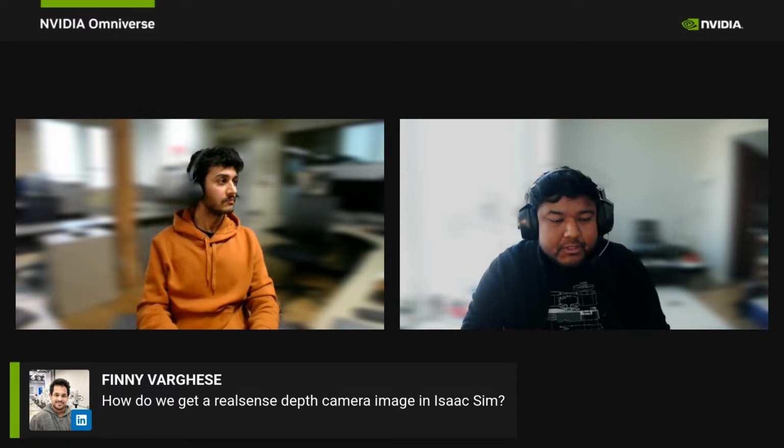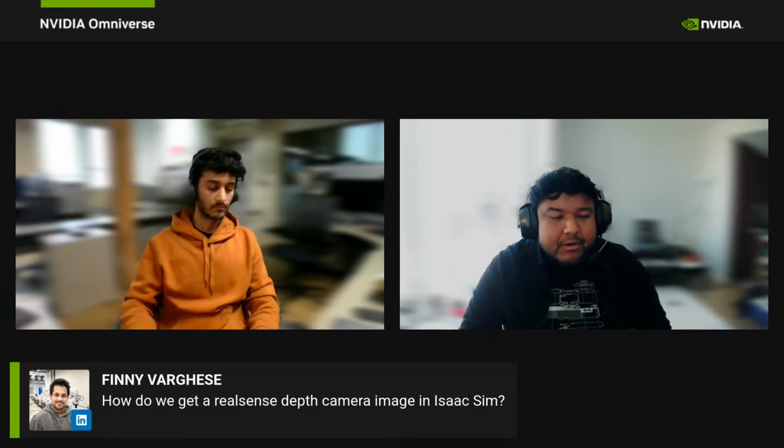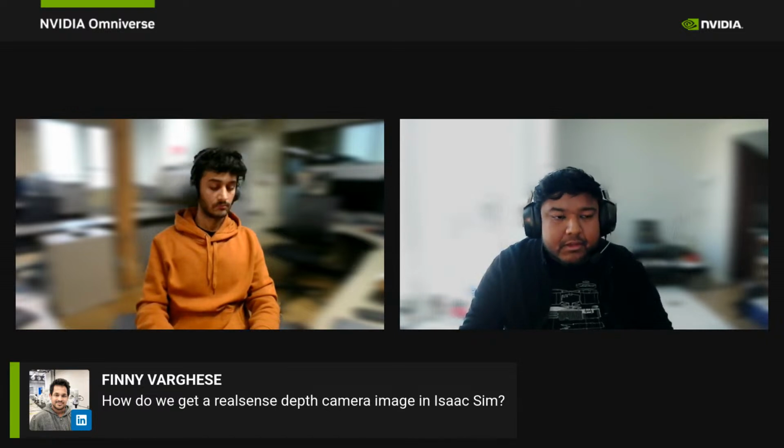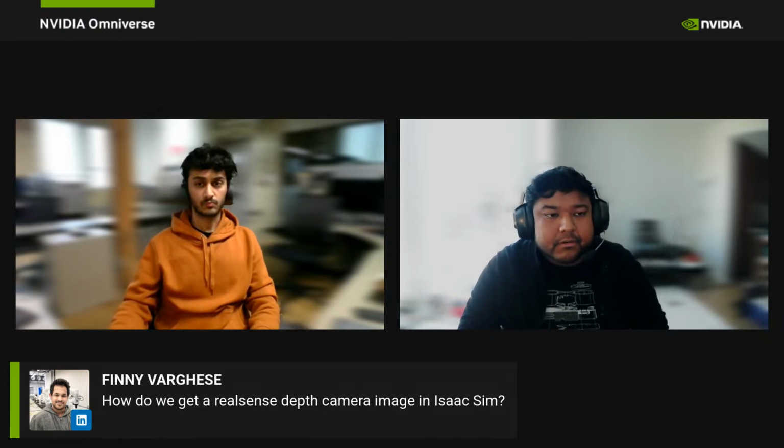You can follow the tutorials to set up your cameras and do it that way. Now, if we don't have it, what I would say is look into the data sheet for the RealSense depth camera and find all the camera intrinsic parameters. Once you have those, you can go into the USD of any camera prim and update it according to these intrinsic parameters. Once you do that, you can essentially get the same type of image that you would get off of a RealSense camera, but in the simulator.